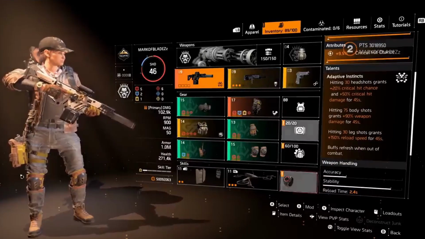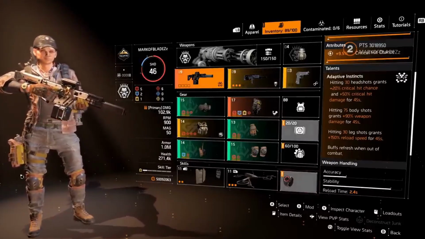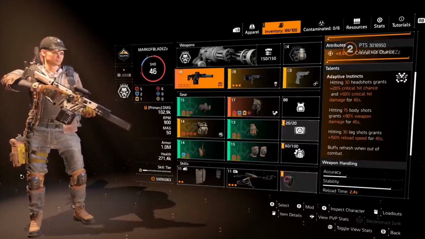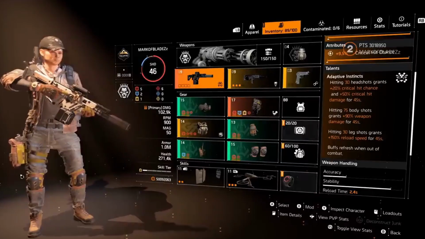We have adaptive instincts. Hitting 30 headshots grants plus 20% critical hit chance and 50% critical hit damage for 45 seconds. Hitting 75 body shots grants plus 90% weapon damage for 45 seconds. And hitting 30 leg shots grants 150% reload speed for 45 seconds.